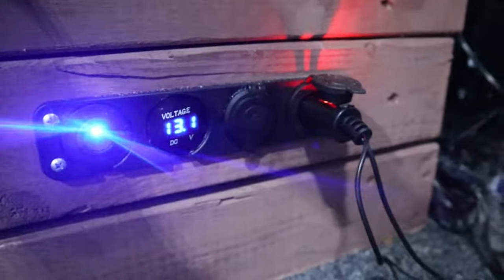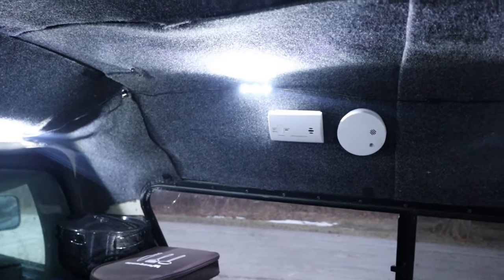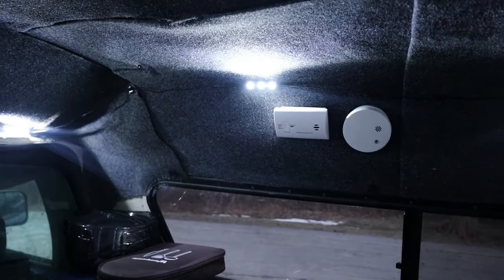And then I got LED lights that I wired in down here into a switch that tells the volts and everything on my battery. Turn that down a little bit. That definitely brightens it up in here, and definitely makes it a lot better.